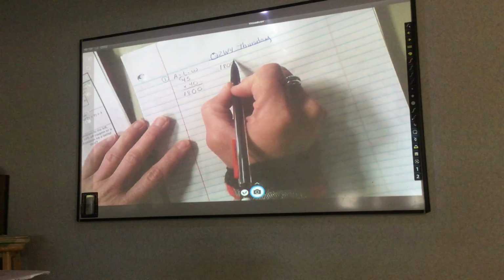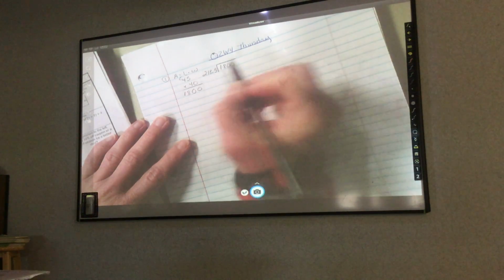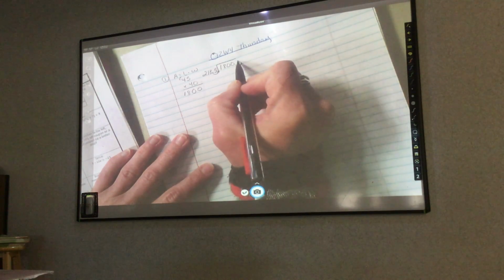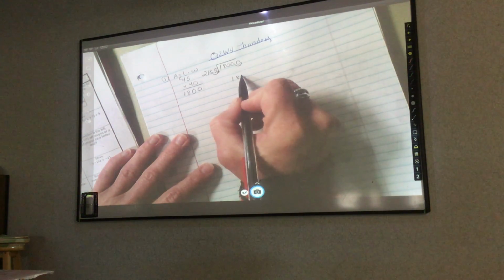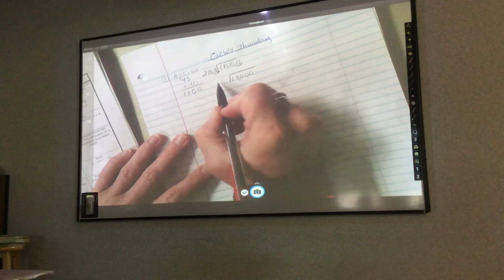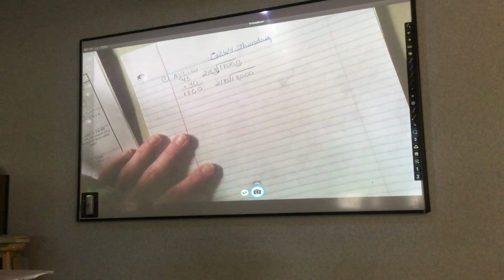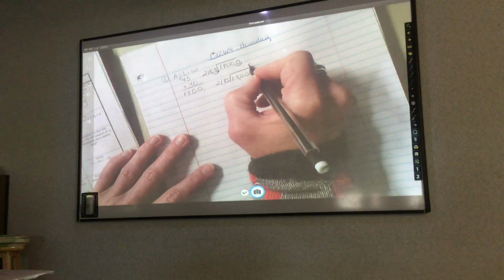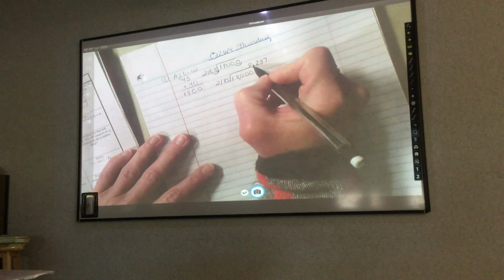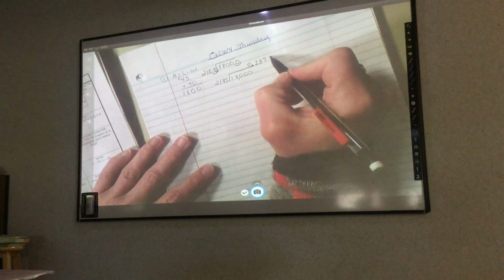To find out how many of those triangles can fit in here, I have to divide it by 218.5. You need to make sure you move the decimal place. So now I have 18,000 divided by 2,185. When I do my work, it goes in there 8.237. You don't want to have a partial triangle, so how many whole triangles can you fit? It would just be 8.